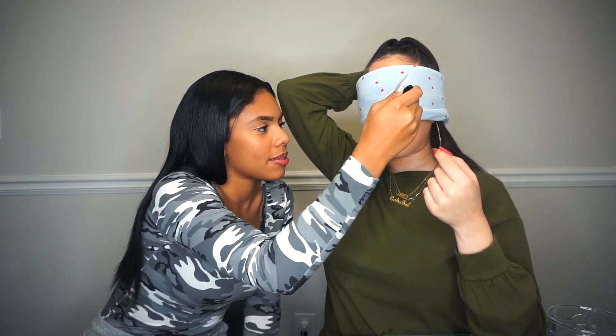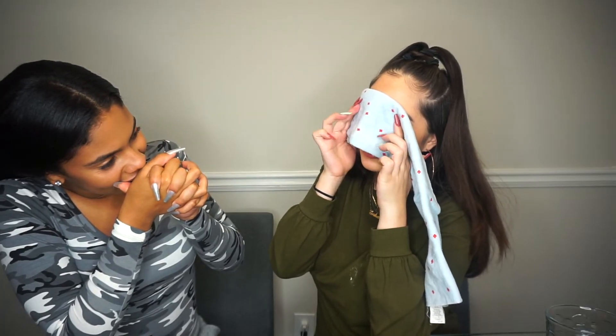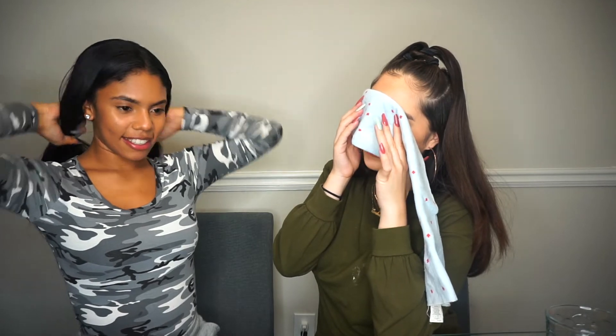I can definitely smell that. Okay, we can taste the other one. Yeah, taste the other one — you have to open up a little bit. Come on — it just fell on your shirt again. The first one is the red hot sauce — yeah, because I know we have it all the time and I could smell it. The second one is confetti icing! I thought you weren't gonna get it because I mixed it — my sauce was overpowering, it was like a lump of something with some hot sauce.